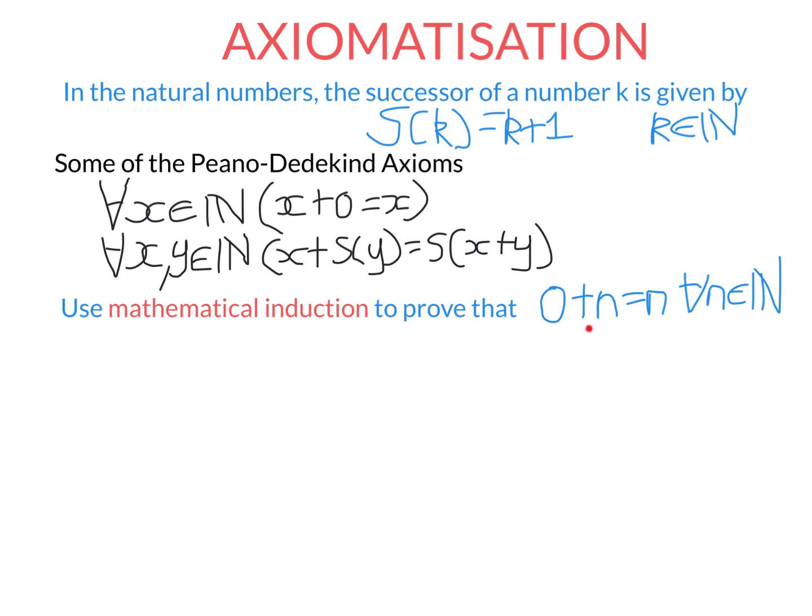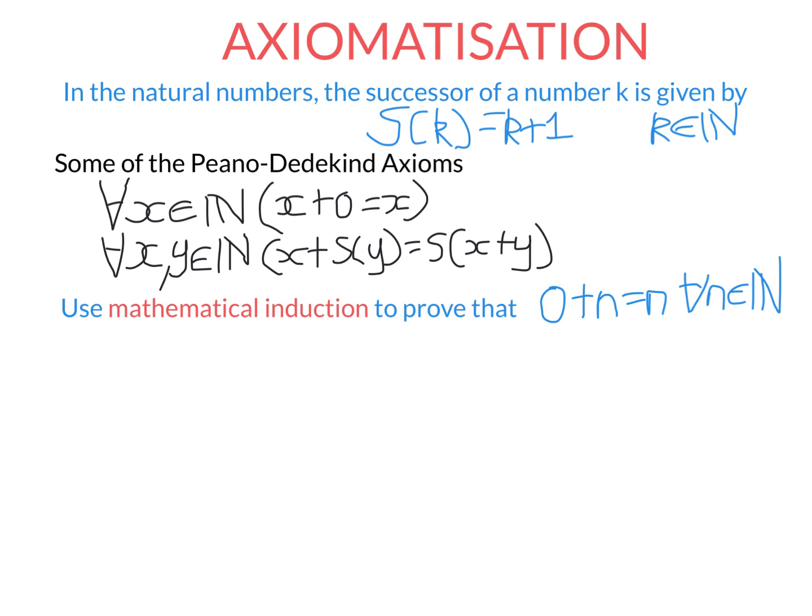Our basic strategy here is, we're going to prove this is true when n equals 0. We're going to prove that if it's true for n equals some number k, then it is true for the successor of k. We're going to prove if it's true for n equals k, it's true for n equals k plus 1. And that is enough to prove that it will work for all natural numbers. Because if we prove what I just said, we've proved that it works for n equals 0, then it will work for n equals 1, n equals 2. If it works for n equals 2, it'll work for n equals 3. If it works for n equals 3, it'll work for n equals 4, and so on. So this is how we start it.